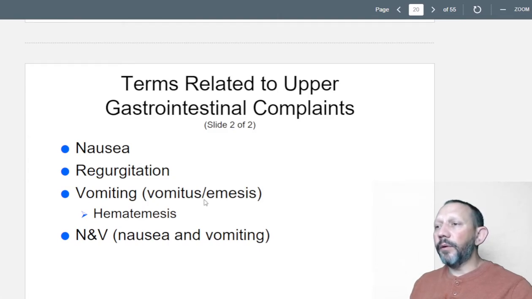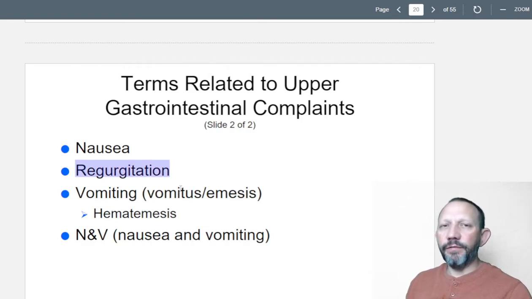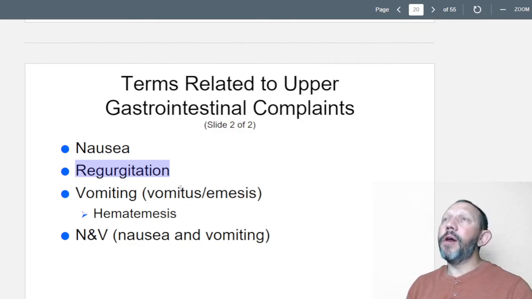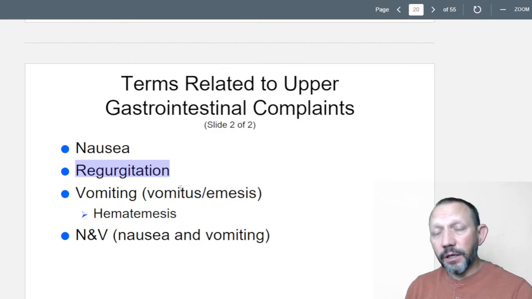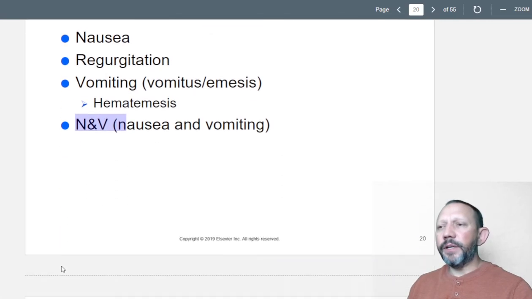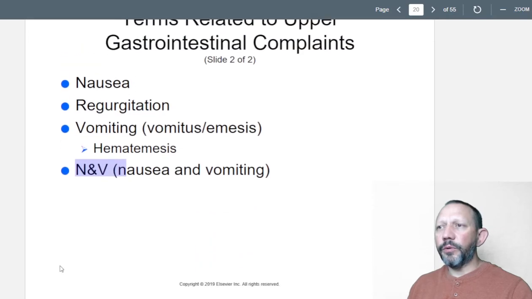Now, when you throw up, there you go, it is vomitus. Emesis is the vomiting. Hematemesis is blood, throwing up blood. Not a good thing. Regurgitation, also not a great thing. So you have a vomit burp, like, ugh, and you taste it and stuff comes up. Very common thing. That can happen because of GERD, gastroesophageal reflux disease. Nausea and vomiting: you don't use N and V. You put nausea and vomiting in your notes. N and V, nobody else would know what that means.